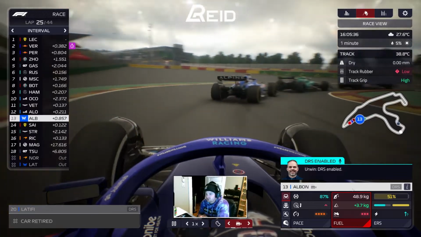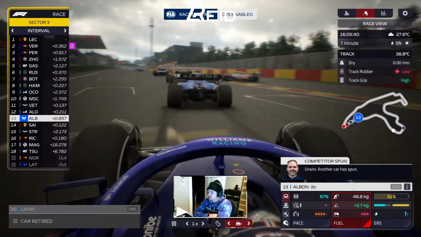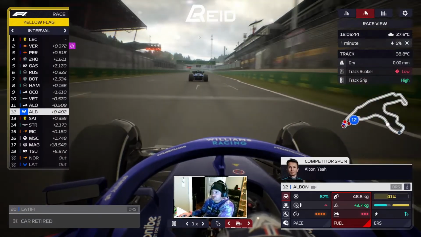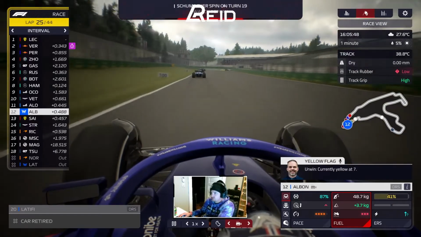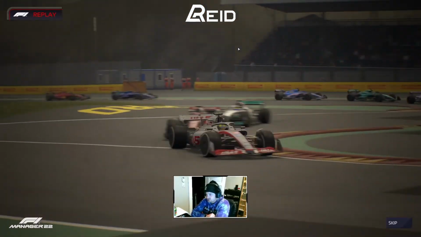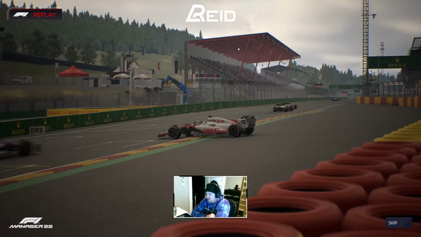DRS enabled. Alright, good. This might save us from Sainz... Oh, car spun. Oh, Schumacher. Currently yellow at 7. Let's have a look. Right, watch this. There's Schumacher. They lose it there. That's the spin. Too early.